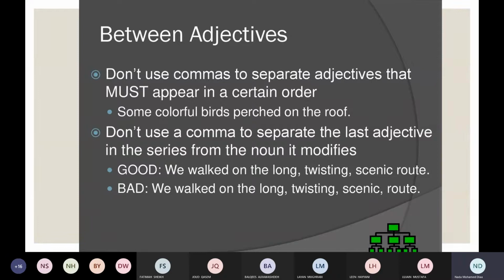Okay? So the last adjective is sometimes part of a compound noun. Like in your book, when it says, we studied the ornate, mysterious mummy case. Mummy case is a compound noun, so never divide it. So if I say ornate, mysterious mummy case, I do not divide them. Are you with me, girls?